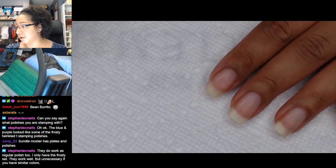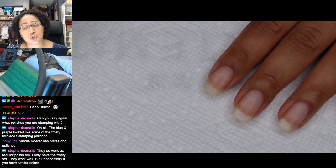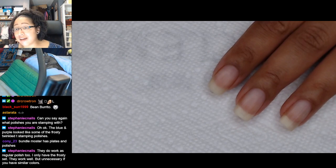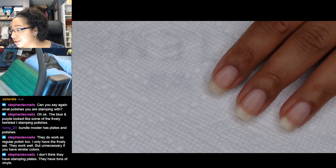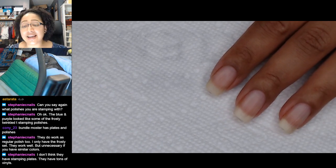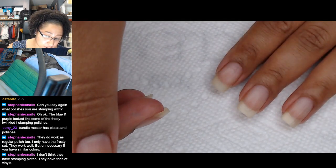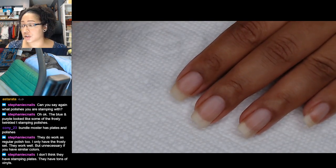Bundle Monster has plates and polishes. I have two or three Bundle Monster sets of plates. Now I don't remember. I've got a lot of plates. They work as regular polish too. That's nice. I like that a lot. The Moyou London ones also technically work as regular polish, although I don't think I've actually used any as regular polish.